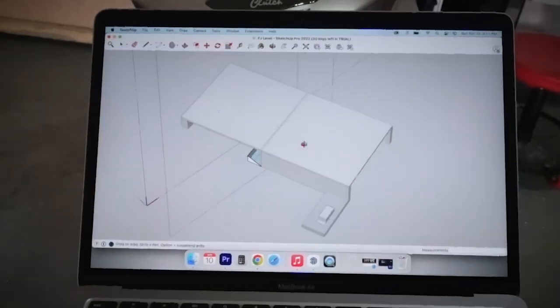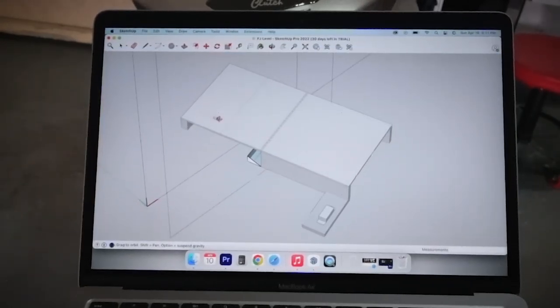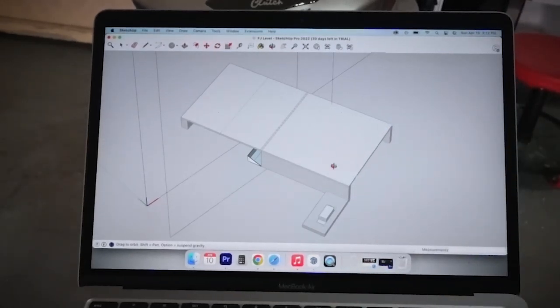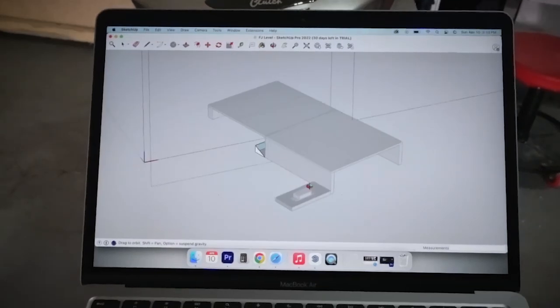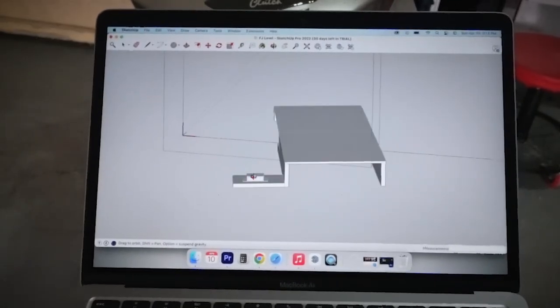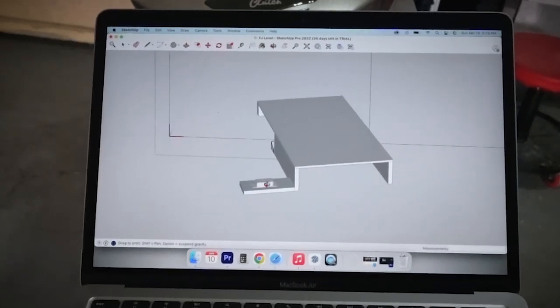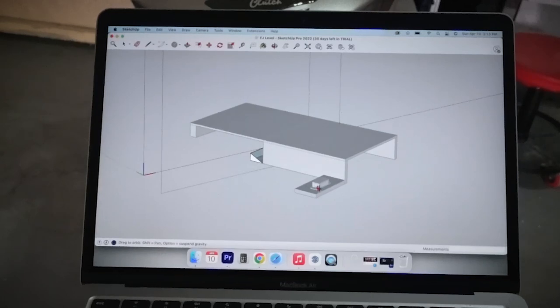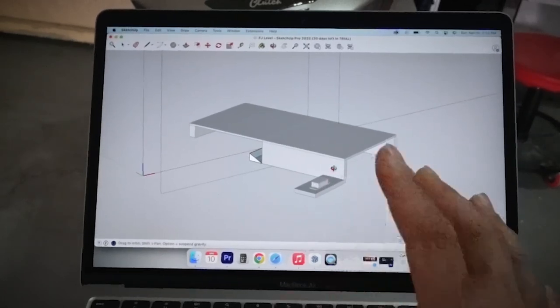And if we go up to here, it'll show the fold out that I plan on creating. This is still a rough idea, but in today's video, I'm for sure going to be making at least this platform. And the really cool thing I want to do is to complete the platform and extend it out this way, and then put a fork mount for my mountain bike right here. It will take that same 2-inch board, put it flat, screw it in and connect everything, and it should be good to go.